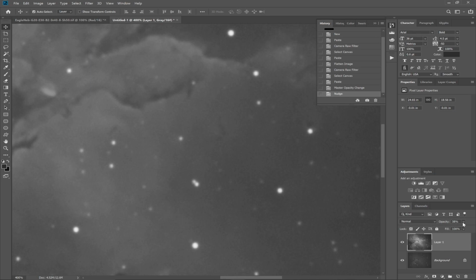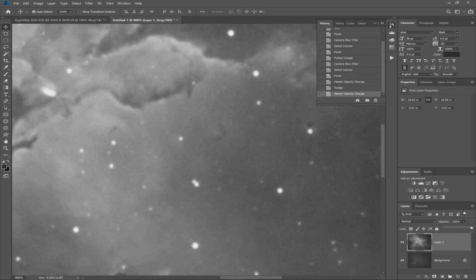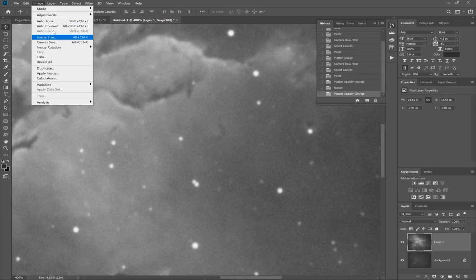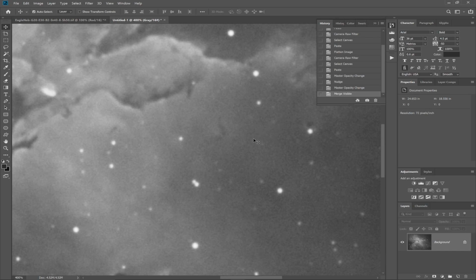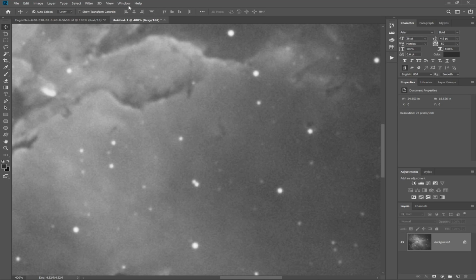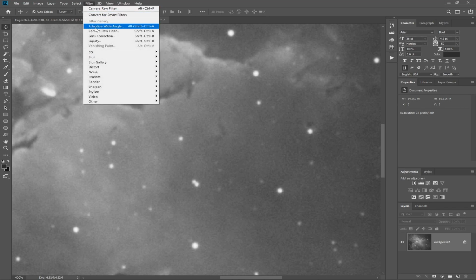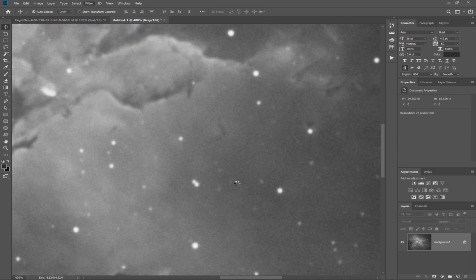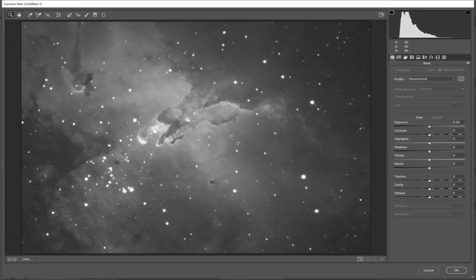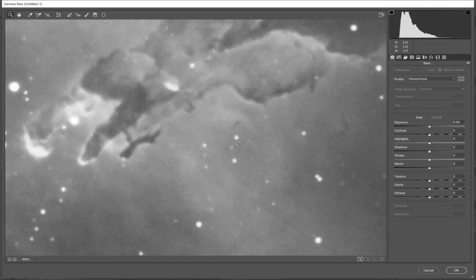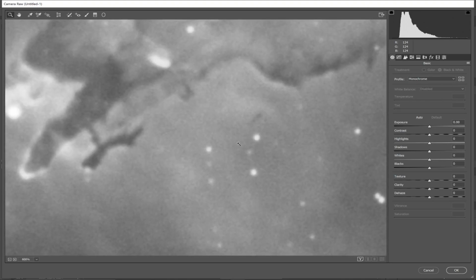I want to bring the opacity back up. There we go. Now I want to flatten it. Sorry. Now I want to go into my filter. And because I'm in 16-bit mode, you'll notice that Photoshop is not quite as snappy as it once was, but that's okay. I want this thing to look great.